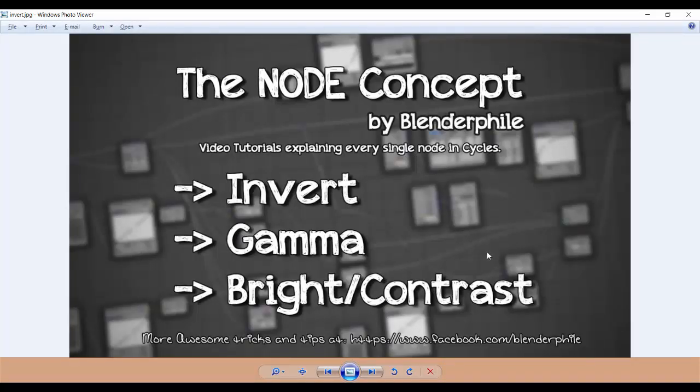I hope you understood and learned these 3 nodes, and we hope to see you in our next video, which will cover the light falloff node. That is quite a big node, and I don't know why it is kept in the color section, as it doesn't have a color output or input. That is a weird node.